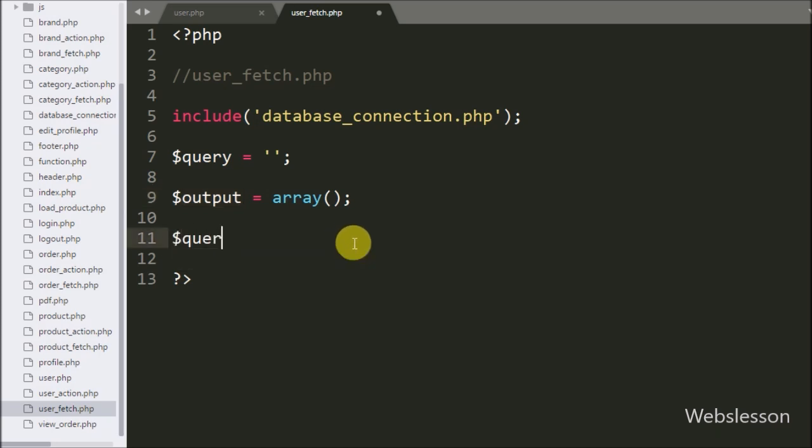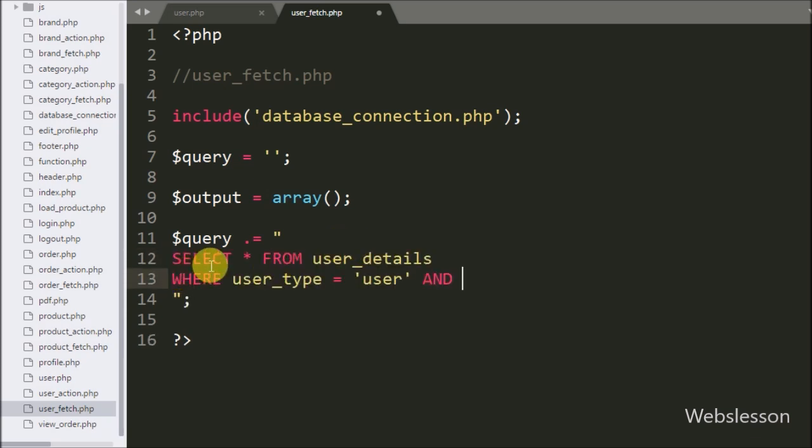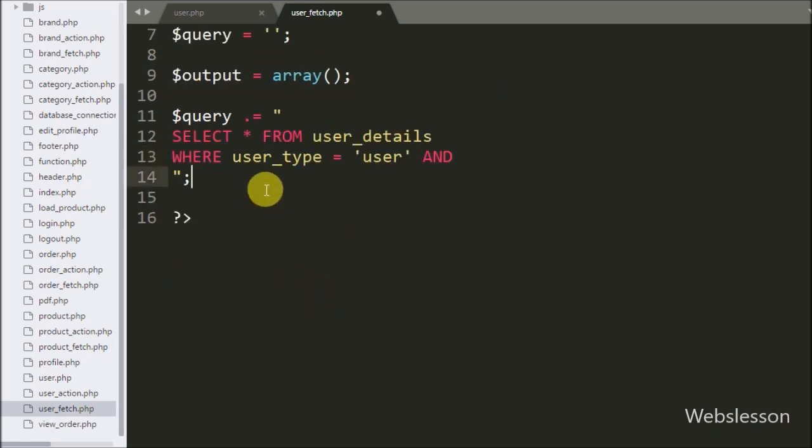After this we have written the $query variable, and in this variable we have appended a query like select star from the user_details table where user_type is equal to user, and this query will select only sub-user data from the user_details table when the master user logs into the system. Now we have written an if statement, and in the condition we have written the isset function with the $_POST['search']['value'] variable.